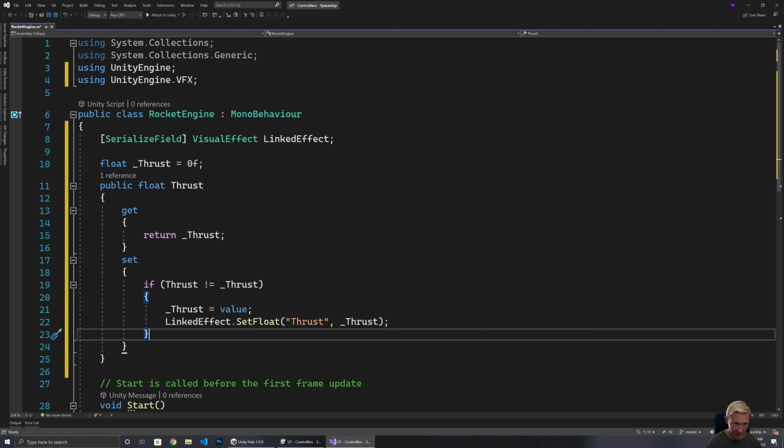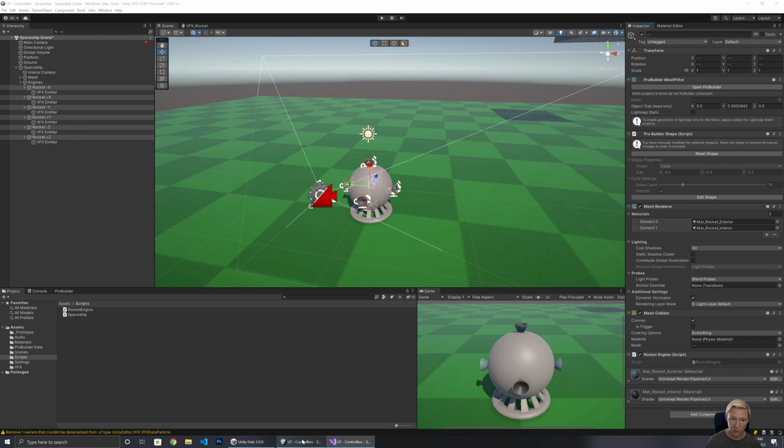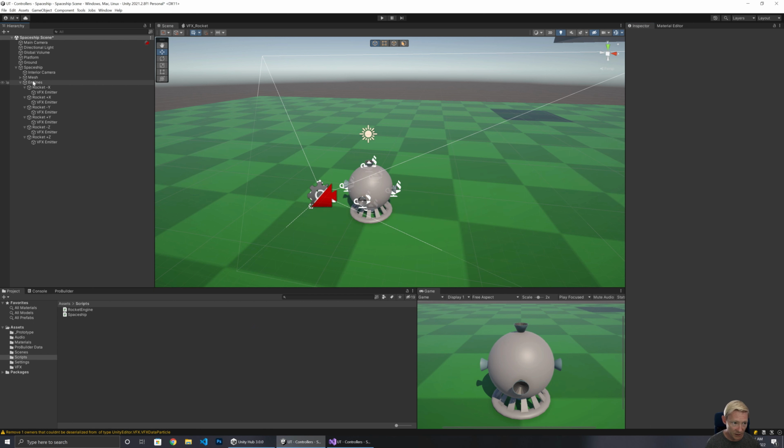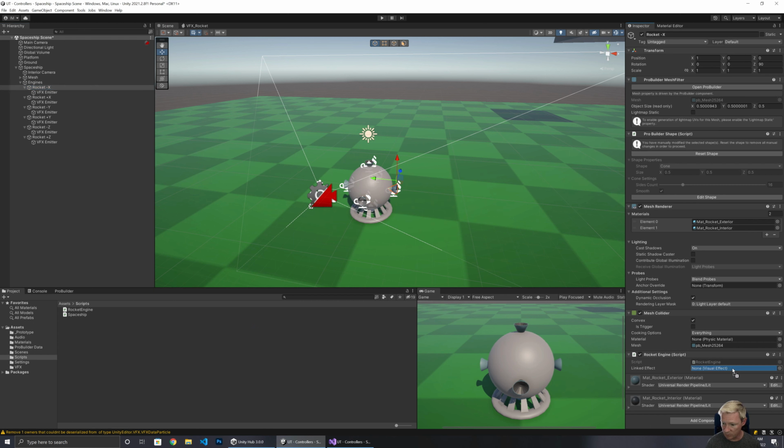This is going to give us a handy way of being able to control and work with this. So then each rocket gets linked up to its emitter. So now we have a simple script that can control these particular ones.